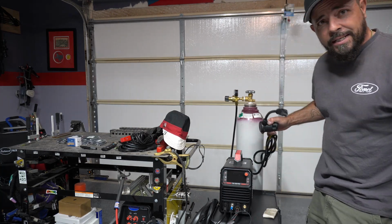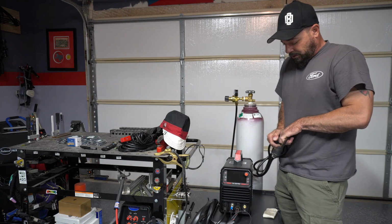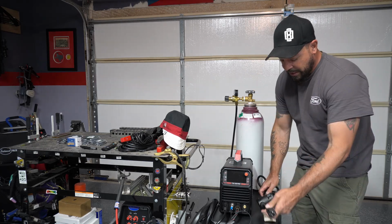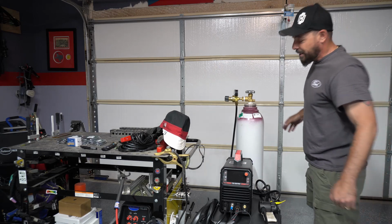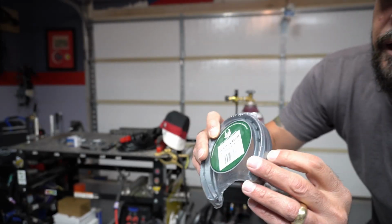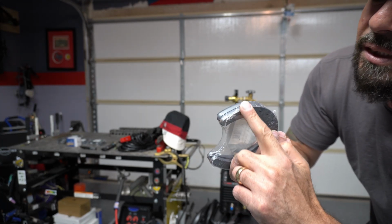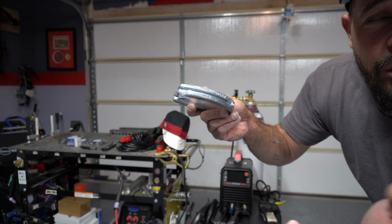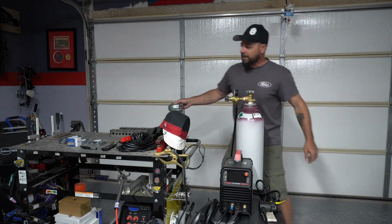As y'all can see, it is a 210 and a 110 because it's got this adapter which converts it to a 110. So that's why I like it, because here I really don't have 220, but I don't weld really thick stuff either. Like right now, the thickest we're welding here, because we're gonna do a cross, a horseshoe cross, that's as thick as I'm gonna weld, maybe 1/4 inch. But what I do, I grind it to an edge, or give it like a 60-degree bevel here, and then it gives it a little bit more penetration. This is just going to be a cross, so it doesn't really need structural welding, but that's all we're doing here. So this little bad boy here is perfect for that.